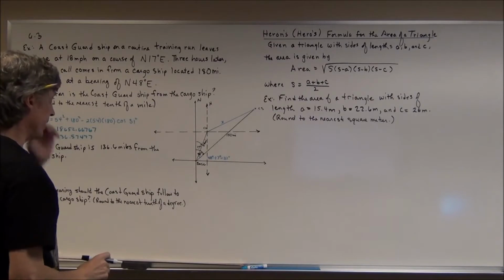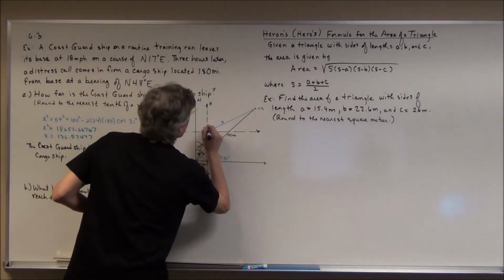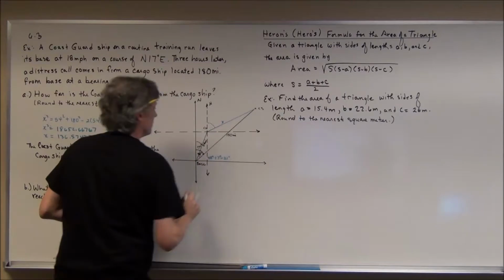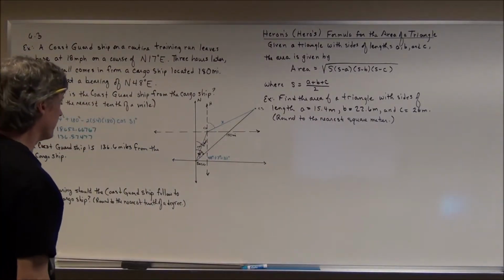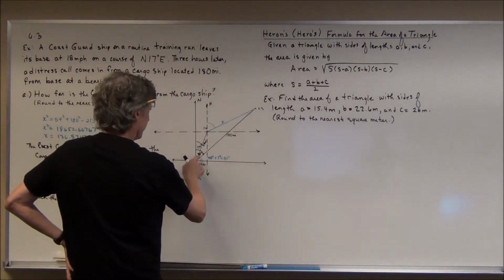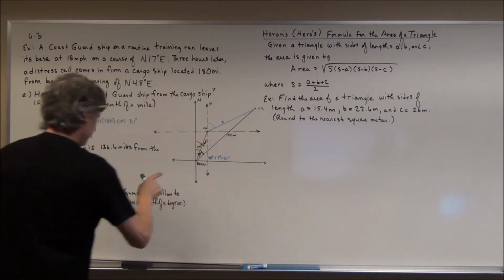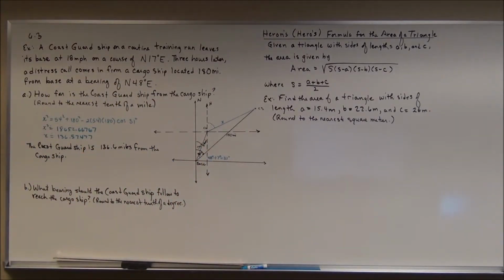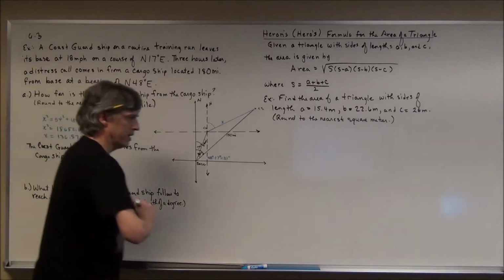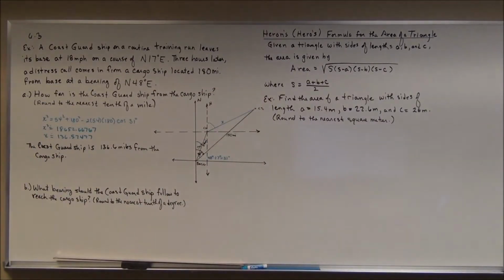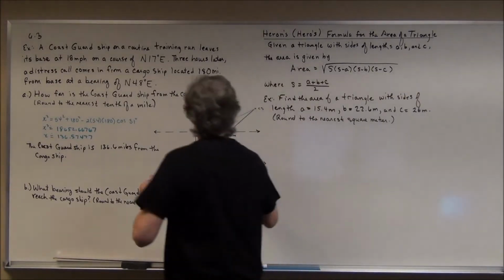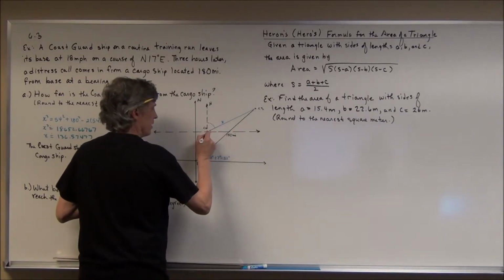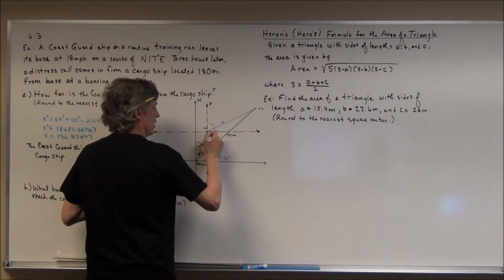So I'm going to get my bearing. I need this angle right here. Okay, that's the angle I need. Let's see, what do I have? I have this angle back here, and I'm trying to find the angle in question there. I'm thinking maybe I'll see if I can find this angle right here. Let me get a different color pen, as the blue is already being used a little bit. So let's try a pink pen here. I'm going to try to find this angle right here, which I'm going to call theta.